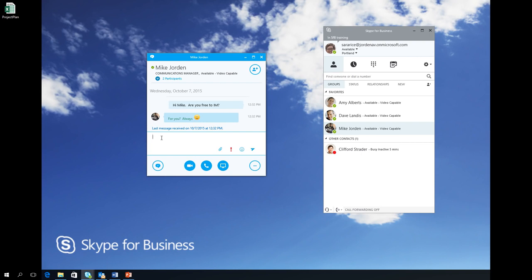Now, I want to call out that even though right now this is just an IM conversation, at the bottom of this window there are a couple of those icons which you should probably recognize. So I could choose to expand the scope of this conversation. I could start a video call where he could see me, which I always find makes conversations a little more personal. Or I could start an audio call just simply by clicking one of these icons down below. If I did want to have an audio-only conversation with Mike, by clicking that phone icon, I can have my computer call his computer, and the audio would be added to this conversation. No phone number is required. Super easy.